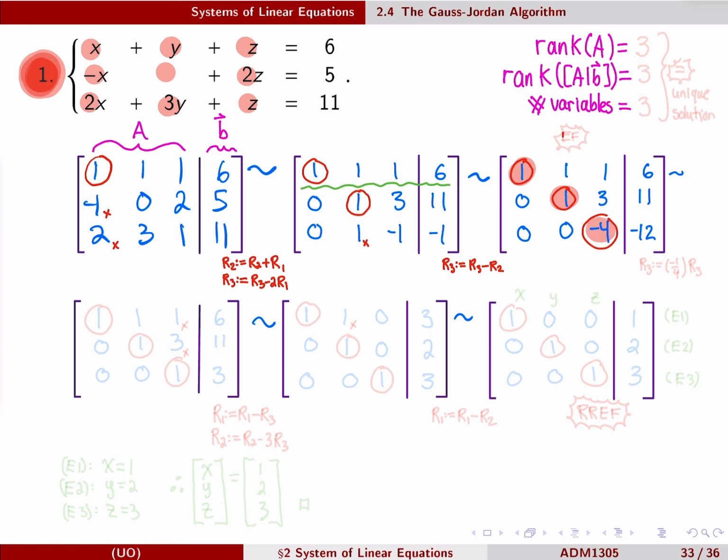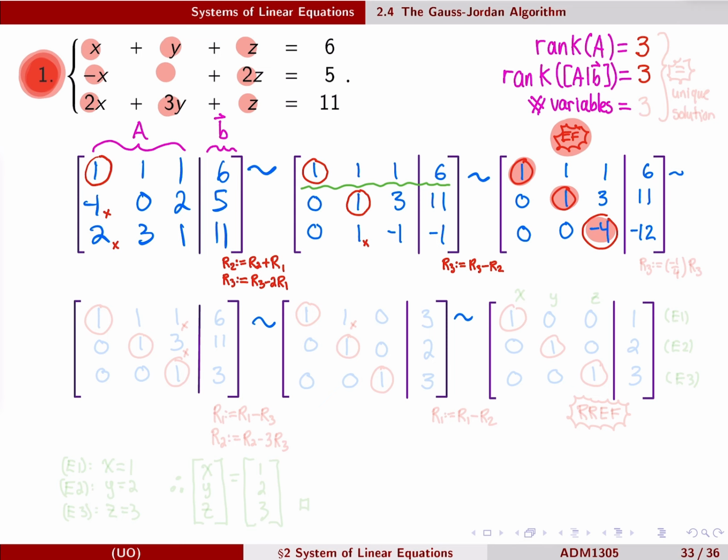But at this point, this matrix is in echelon form. So at this point, we could already comment on the type of general solution that we have. If we look at the A part, the coefficient part, and we count the number of pivots, we know that there's 3 pivots, so the rank of A is 3. If I look at the full matrix, because there's no pivot in the extra column, the rank is also 3 when I look at all 4 columns.